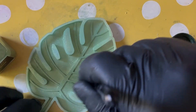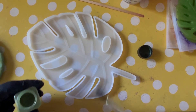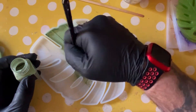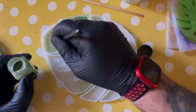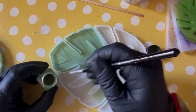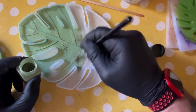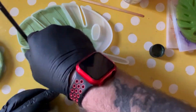He would turn it over and tap it just to make sure any excess does actually come out of the mould before pouring the resin in. So whilst he was doing that, he decided to make the giant Monstera leaf mould — this is the centrepiece. It would be a centrepiece on a table, a console table, a hall table, or a coffee table, or as part of a piece of sculpture to go on a wall. So he's just using the moss green from Arteza.